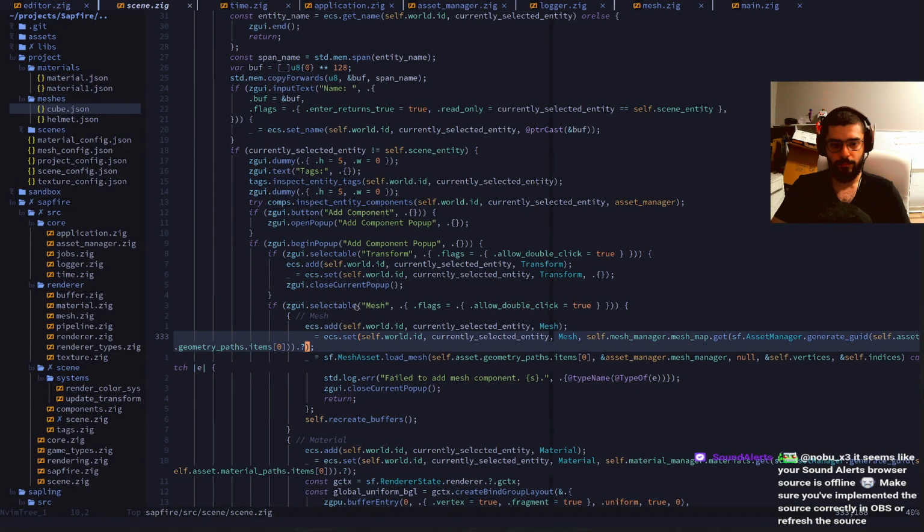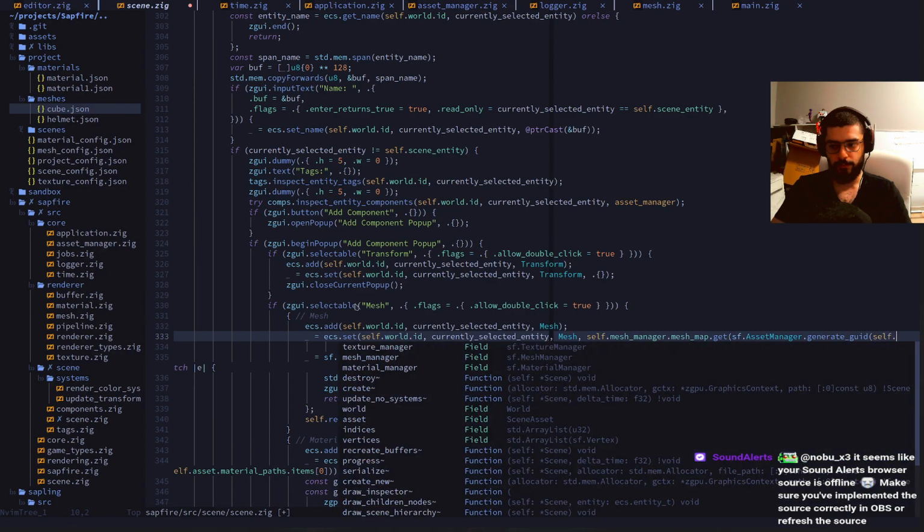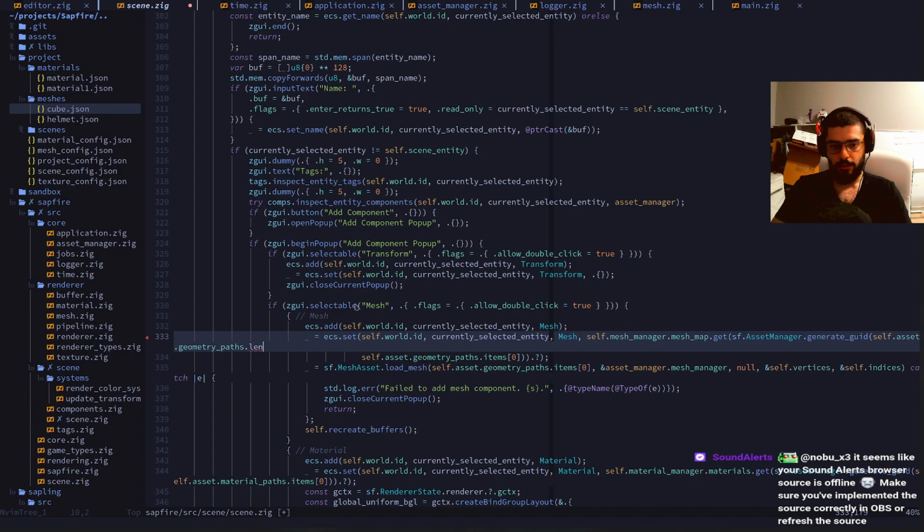Yeah, okay. Right, how can I, cool. So if I can just do self asset geometry paths items len greater than 0, then we do this.